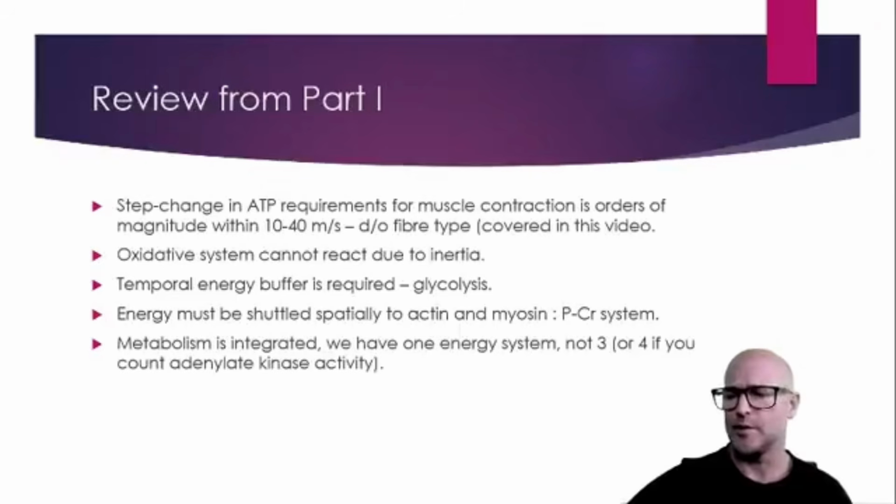The type 1 fibers generally tend to be at the lower end of that range, and the type 2A and 2B fibers, sort of 2A intermediate and 2B fibers, at the quicker end. We'll talk about this a bit more when we talk about fibers. There are different categories of muscle fibers. They're not really categories, it's more a continuum, but we'll talk about that when we get to it. So we'll cover that later in this video.